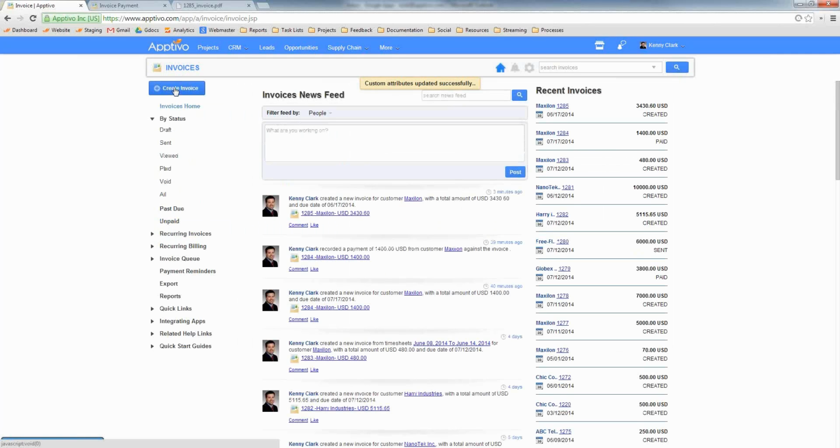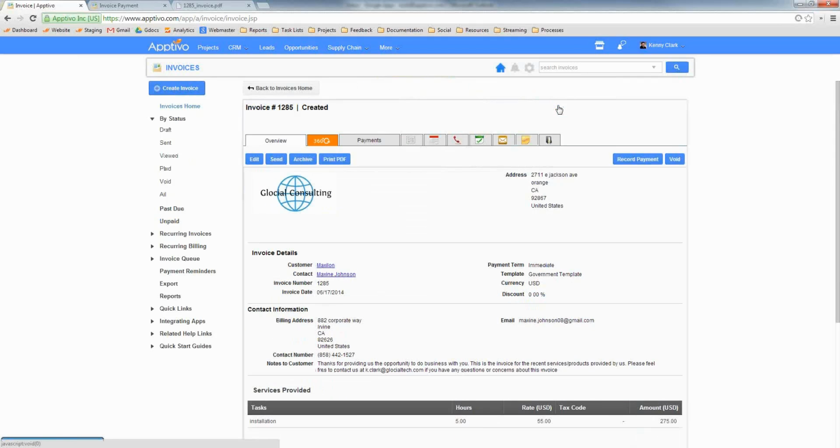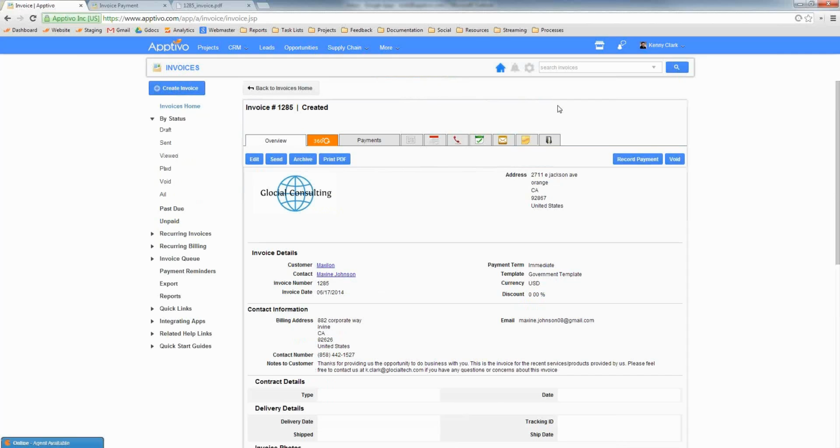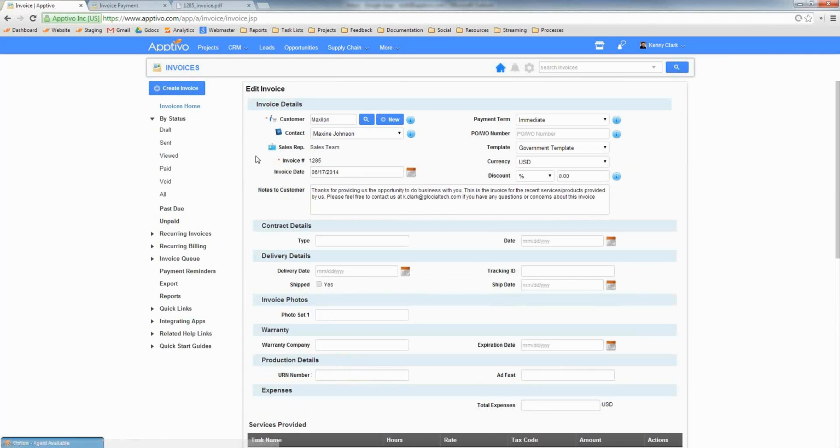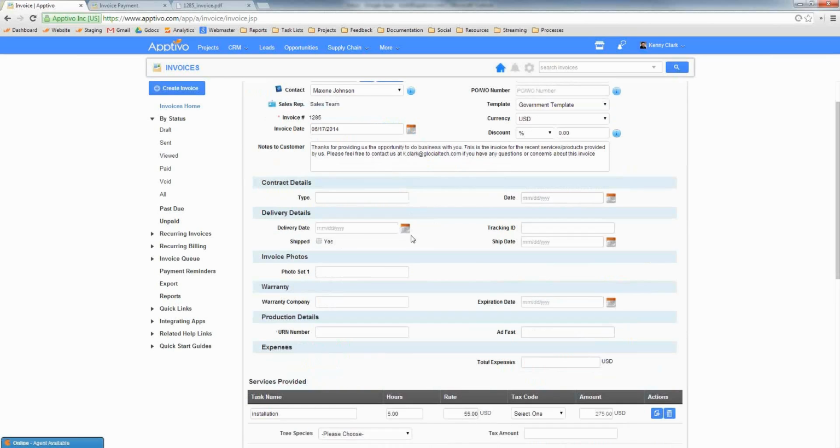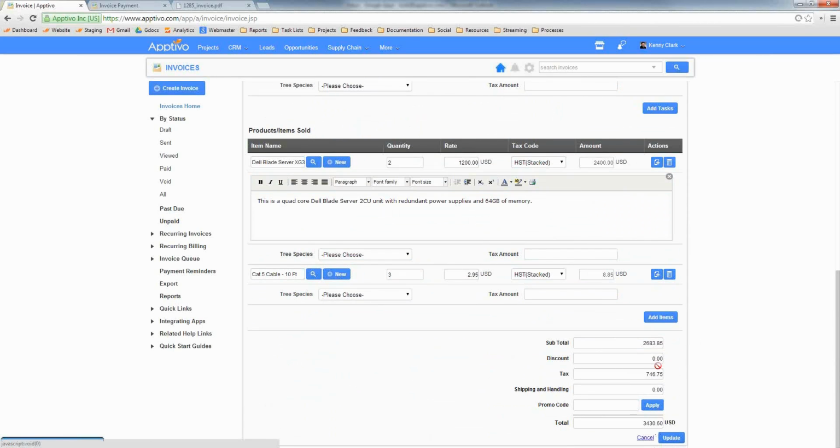So we can go ahead and we can take a look at that. Let's just go modify our existing invoice, and we'll check it out from there. So here, just hit the edit key. And inside of here, if we scroll down, we'll be able to see underneath delivery details, we have our new ship date field. So let's just go ahead and let's pick when it was shipped on the 26th, and let's say we've got some basic details. And we'll update that invoice.